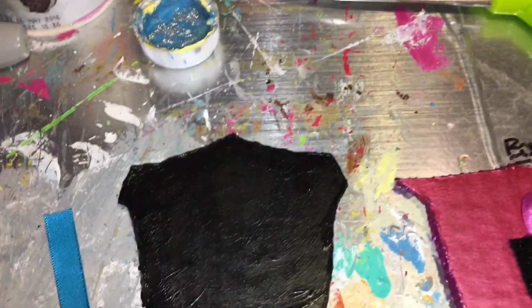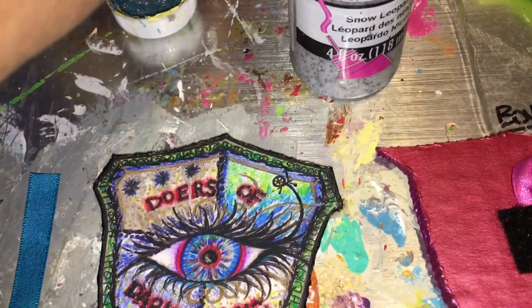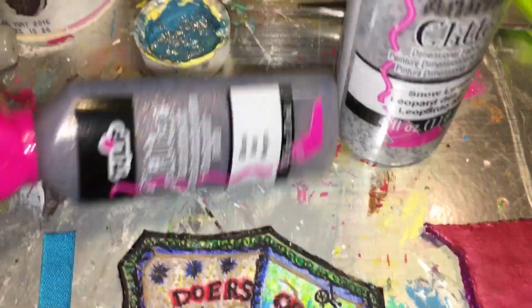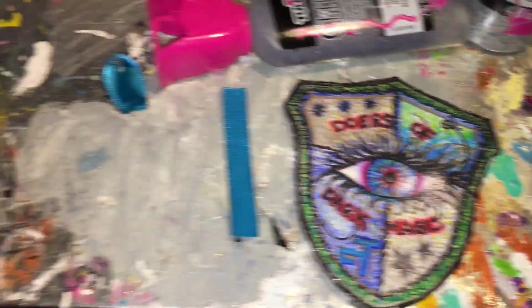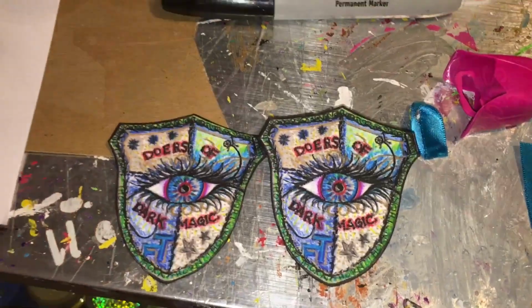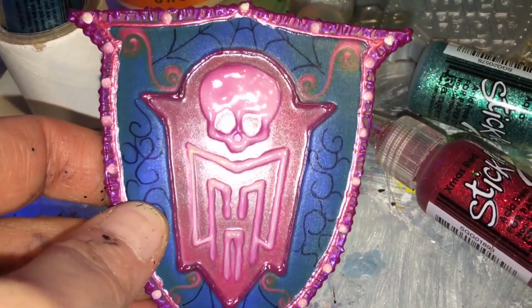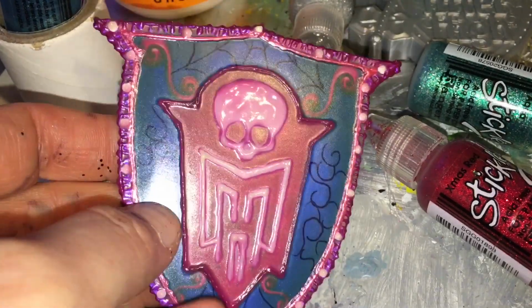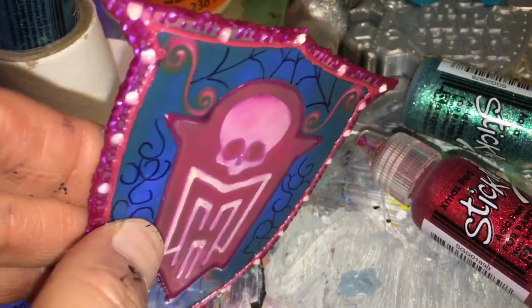So here's my little piece of ribbon, just a little 2-inch piece. It doesn't have to be special. Just fold it over, hot glue it on. And of course I might retouch the back with a little puffy paint, because you all know I like puffy paint. As well, puffy paint on this one, I used glow in the dark to make all the texture wherever I wanted it and needed it.